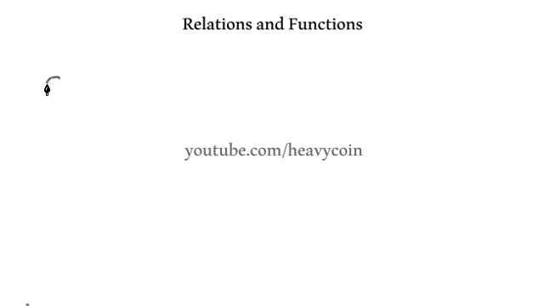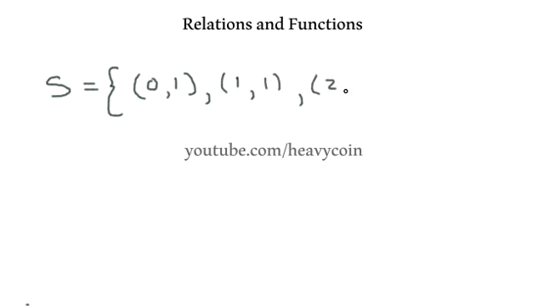Now I'm going to write this as a set of ordered pairs here, and I'm going to look at this relationship here. And of course we're keeping these nice and short. There could be an infinite number of ordered pairs in here. This particular relationship is a special kind of relationship, and this relationship is a function.